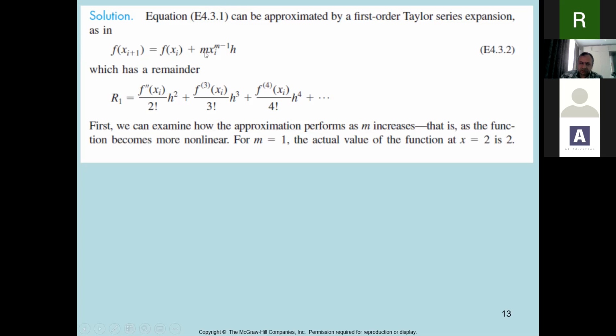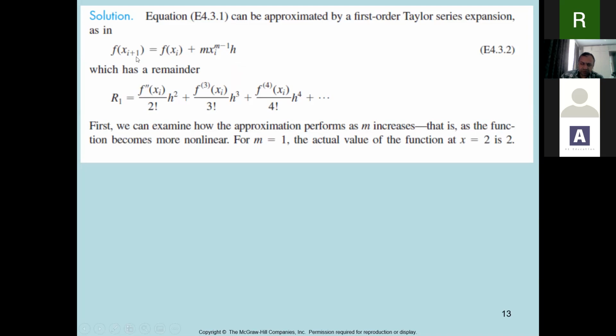And here you can see that this is the derivative. So for example, if we have this function x power m, its derivative will be m x power m minus 1 and times h, okay. And h is 1 in this case, because if we assume that x is equal to 0, then we can take h equal to 1 in this case.